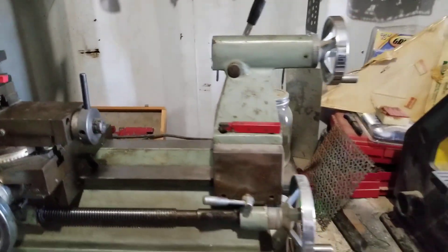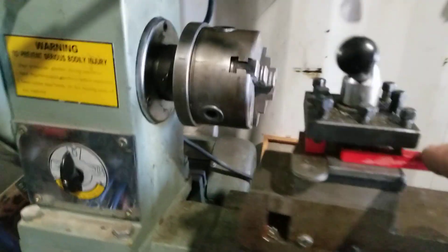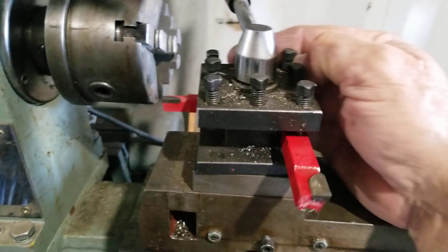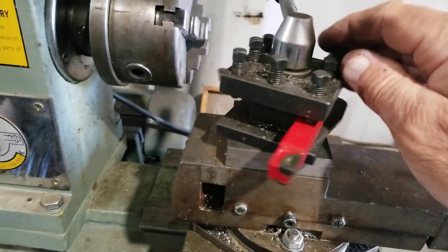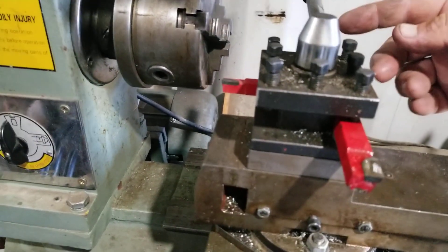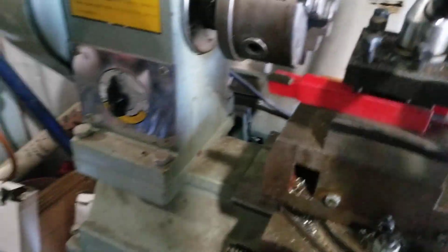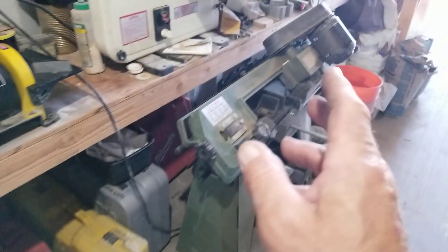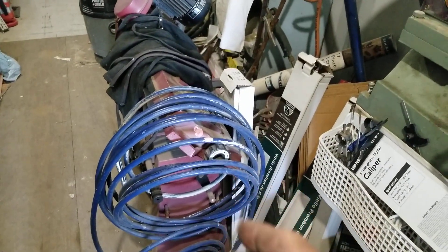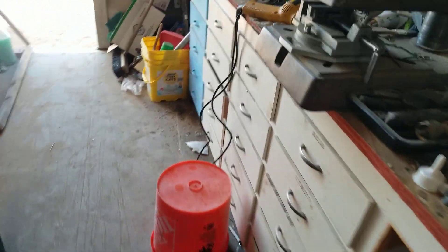I cleaned everything and used the chip brush to clear all the filings. I also came up with another tool — I can use two different size cutters set at different angles, crack it loose, rotate, and use one or the other. I'm going to add a third one for cutting the inside of something. I've also got two band saws: I keep one set up for 90-degree cuts and the other for 45-degree cuts, so I don't have to keep changing and rechecking settings.